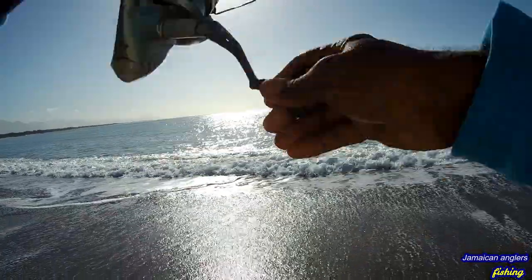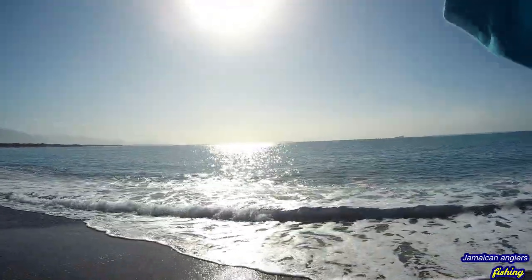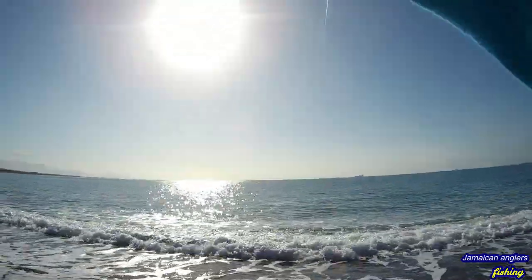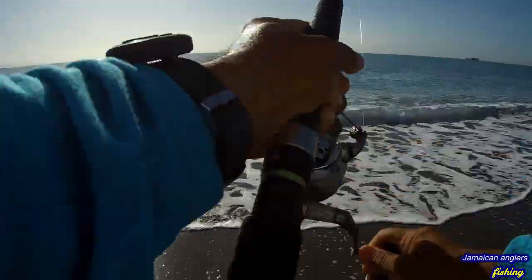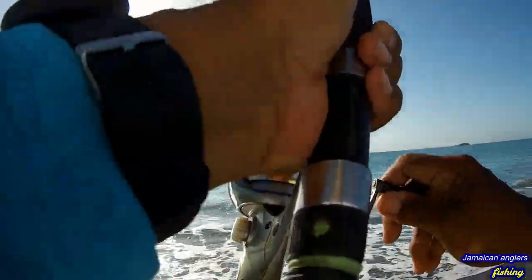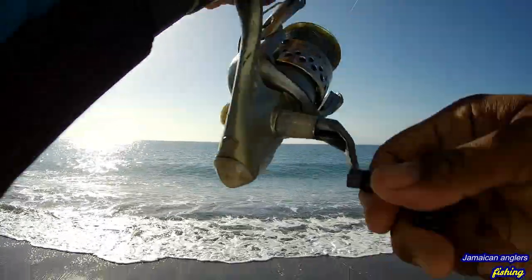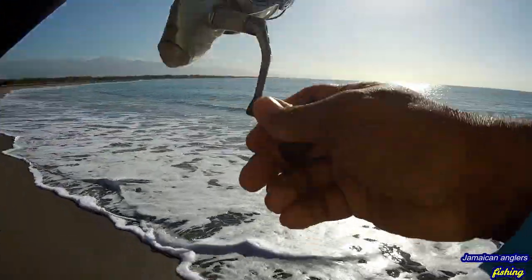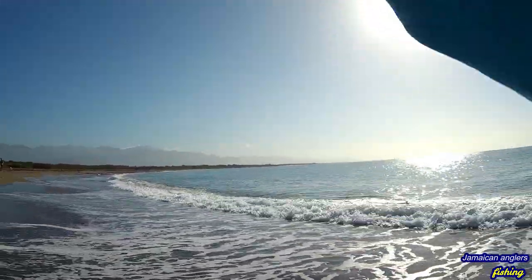I just caught a fish a while ago. That's it. What kind of fish is this now? Like a jack again, you know, man. Another big jack. Pure jack, this now. Can't bet, it's a jack. Come on, running like a jack or a blue runner. Is it a blue runner or a crevalle?